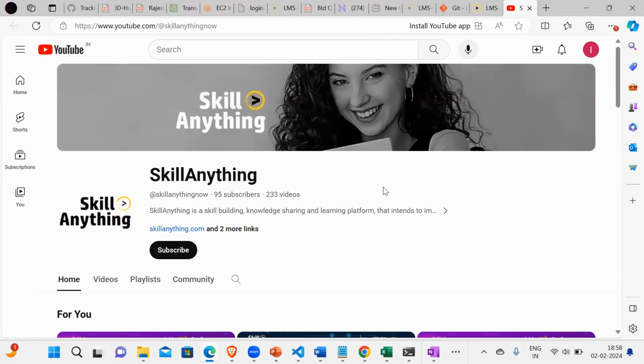Why I am telling you: soon we are going to bring a Git remote course or playlist. There we will teach everything about GitHub, GitLab, and we will see what Git hooks and GitHub hooks are, how to perform automations, and how we can set up CI/CD using GitHub Actions or GitLab.